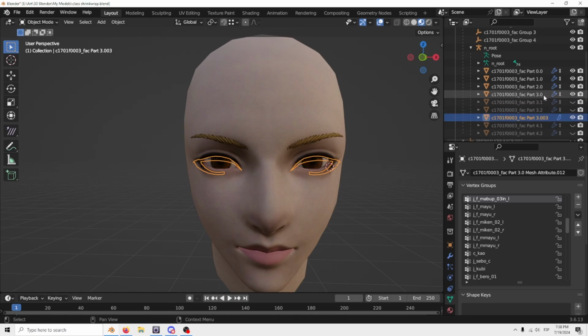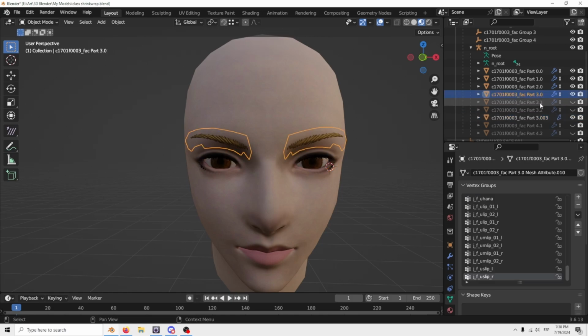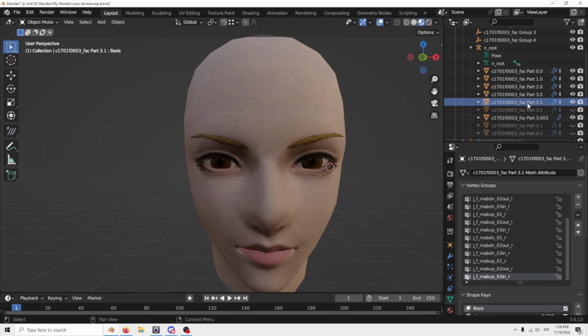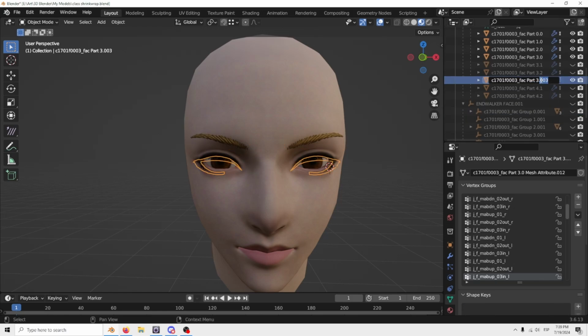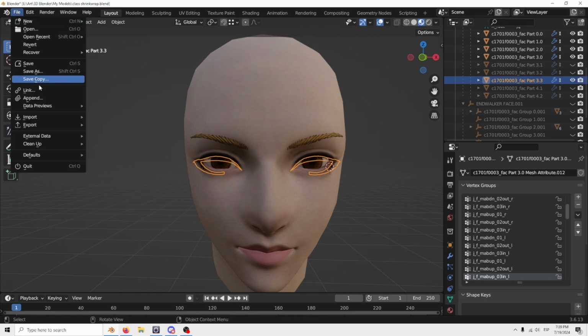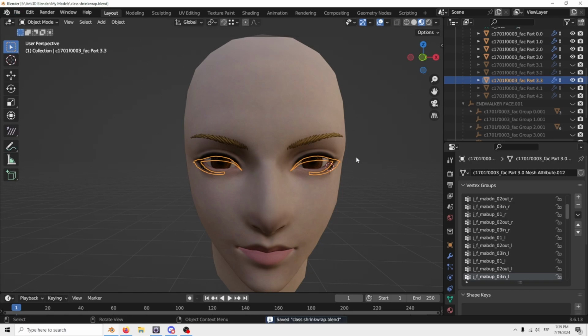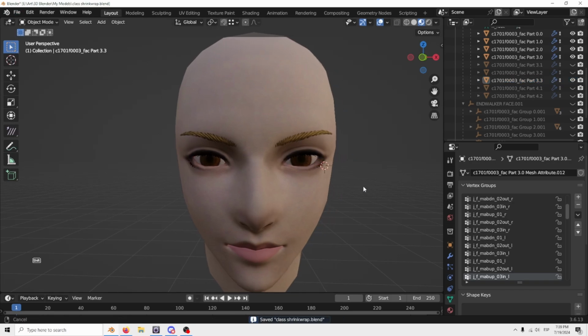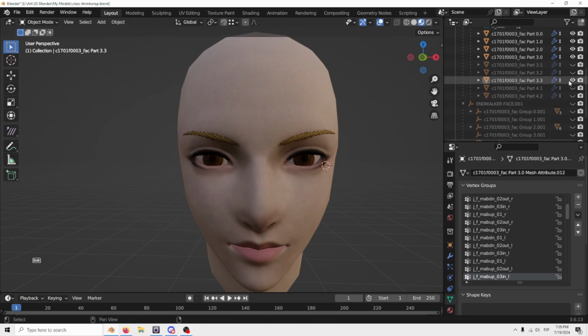I have 3.0 for the eyebrows, and then 3.1 is the additional lashes, and 3.2 is additional eyebrows. So I'm going to just rename the eyelashes as 3.3, so I can weight them differently later if I need to, differently from the eyebrows.